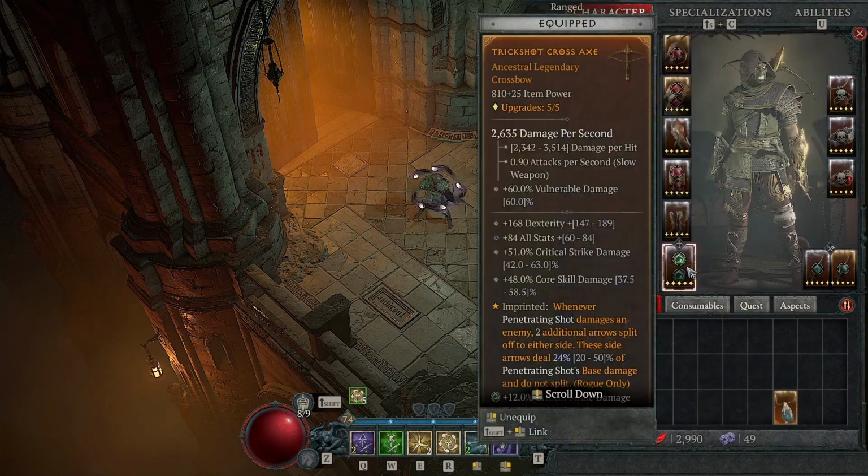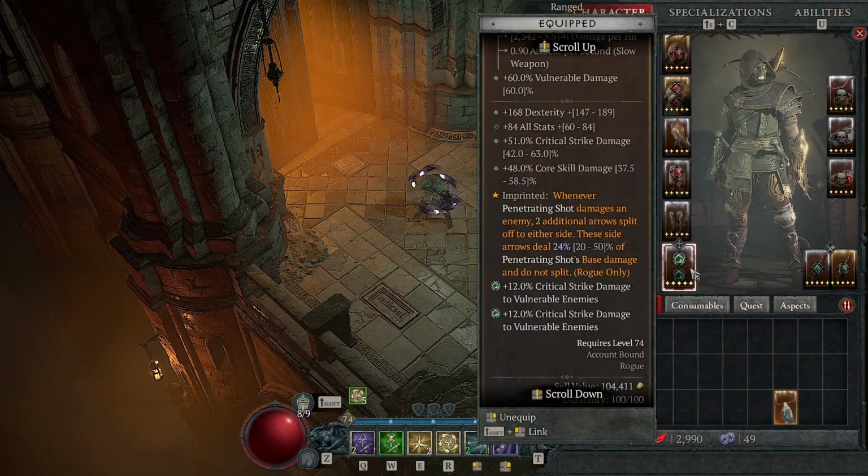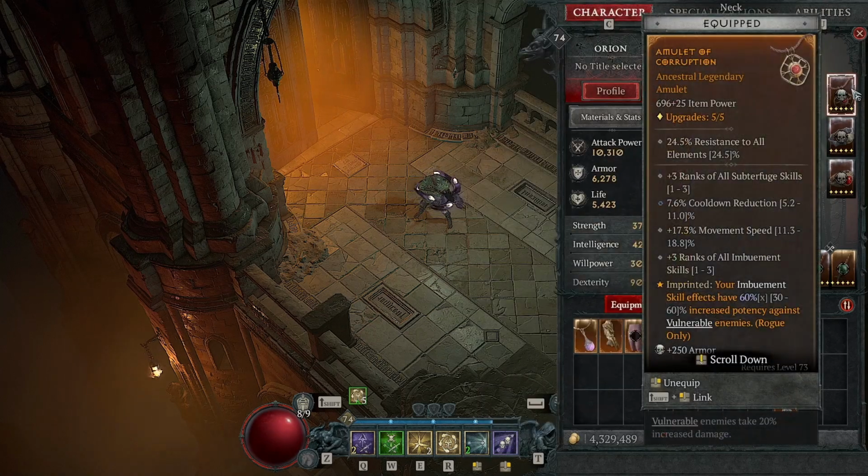Maybe even longer term, this would go in a weapon, but I still have the penetrating shot split there for right now, because I don't have a good roll of this legendary power, and as a result, even on the weapon, it's pretty lackluster right now. Discussion for later. Maybe this will change, but for right now, this is the amulet mod that I'm going to be rocking.